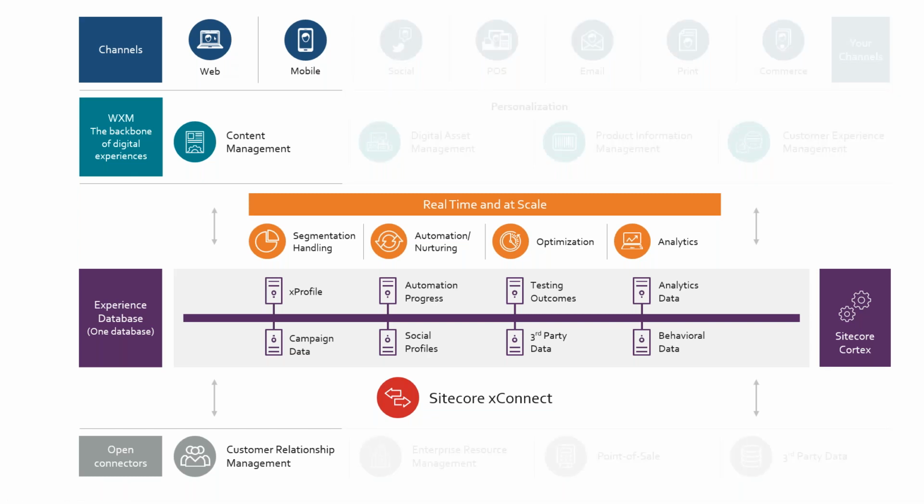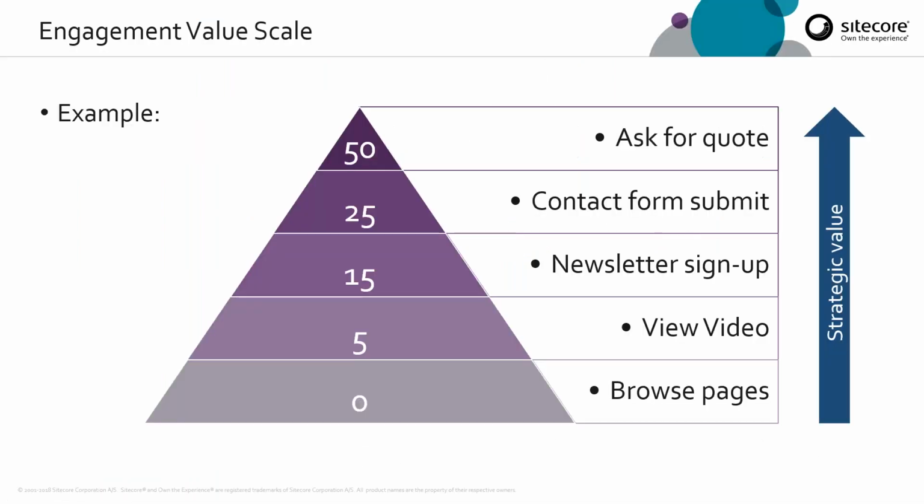And I'm just going to hide a little bit some of the points that are not going to be covered today. So for me, at least, one of the very interesting parts is the xProfile, because when we talk about the single view of the customer, this is the out-of-the-box single view of the customer, as much as the data Sitecore can provide. And to further enrich that understanding, not just what pages a visitor has seen or whether they have downloaded a certain file, we also add something we call the engagement value scale.